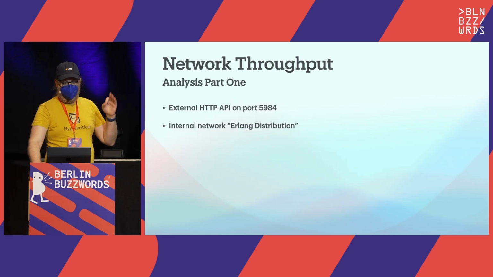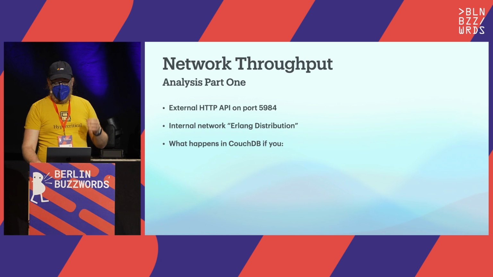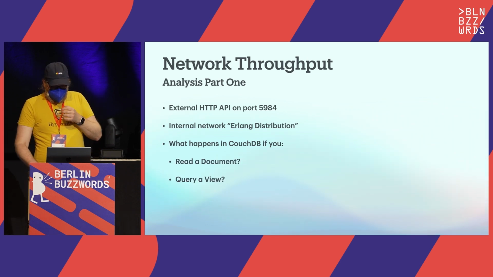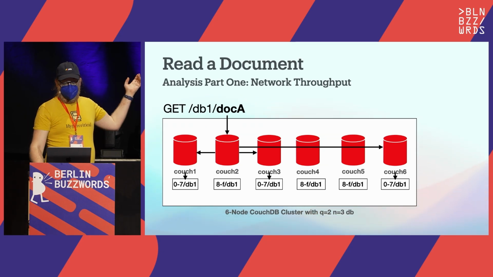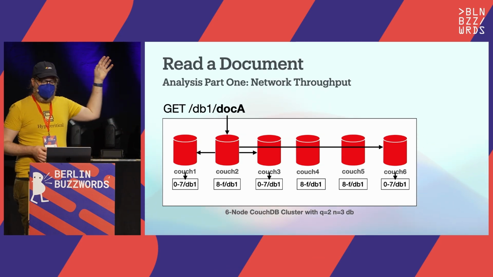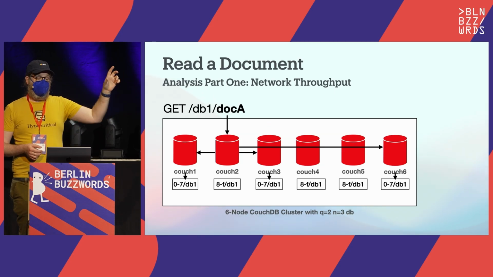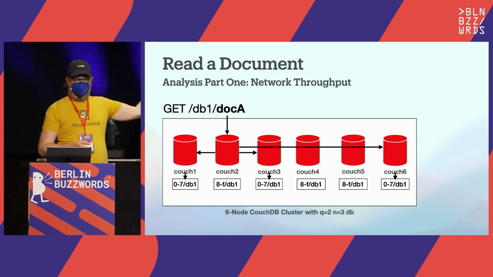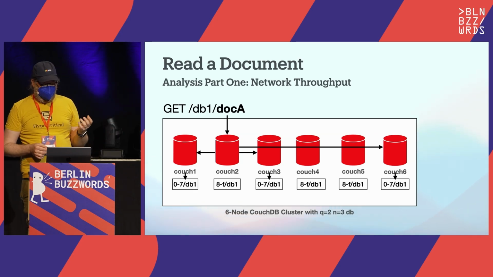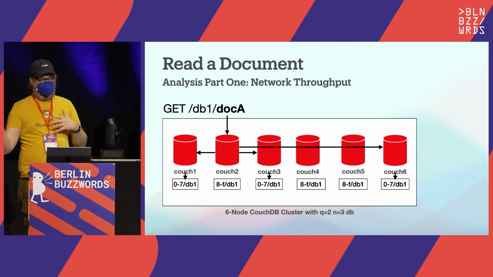So we'll have to look at how these different operations work in a little bit more detail. So reading a document and querying a view, what does actually happen there? To read a document, we've seen this earlier in an abstract form already. If you read a single document, the document will be mapped into a shard range. For the sake of example, I'm still using two shards here, otherwise the slides wouldn't make any sense to you anymore. And then an internal request is sent to all the copies of that shard range.